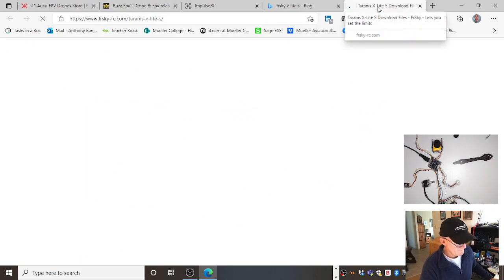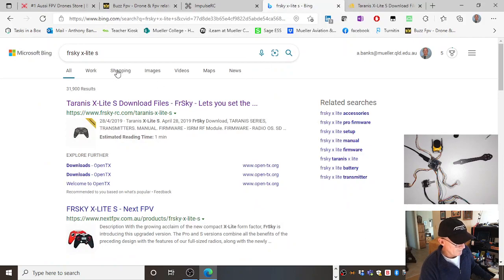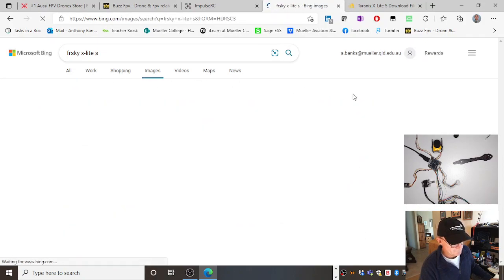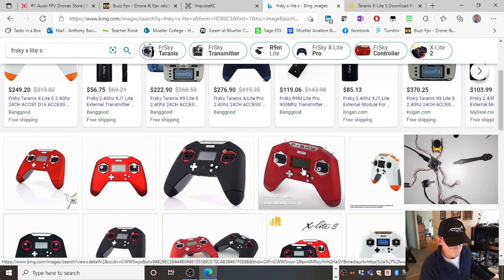And FrSky talks to the receiver on what's called the FrSky protocol. If you bought a Spektrum transmitter, it would be Spektrum protocol. That's how the devices talk to each other, how the FrSky transmitter talks to the FrSky receiver on the aircraft, on the drone. So there's the X Lite there. You've got the 3 variants: the X Lite, the X Lite S, and the X Lite Pro. An X Lite S you can charge through the USB. It takes these funny 18650 lithium-ion batteries that go in here, but you can charge by USB. There's a few more buttons and things. I think they're better gimbals too.